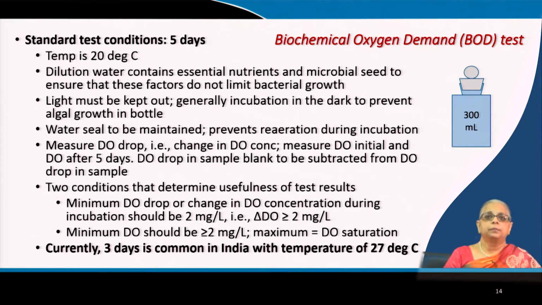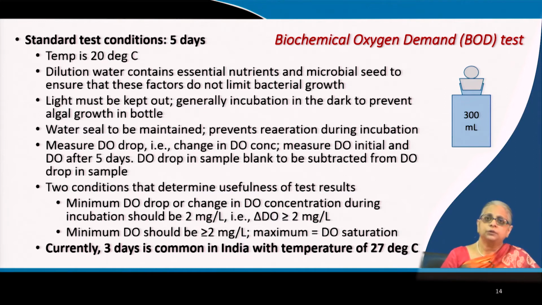So let's start with the biochemical oxygen demand test, or BOD test. Now this is a standard test that is used to determine the biodegradation potential of any wastewater. So this has been in existence for probably 100 years or so, and the standard test conditions are for 5 days. The temperature is standardized to 20 degrees centigrade. I think it started in the UK, and it has been more or less unchanged since then. We have made changes in India, and I'll talk about that at the end of this. So this standardized test has several parts to it.